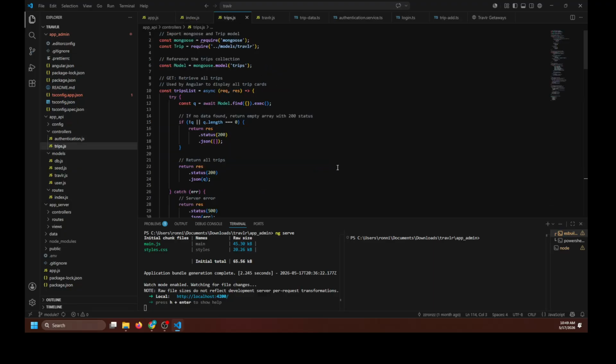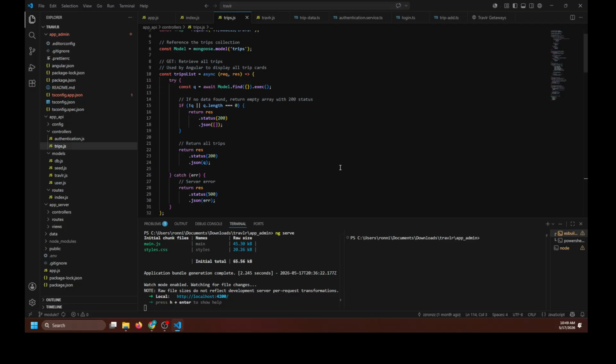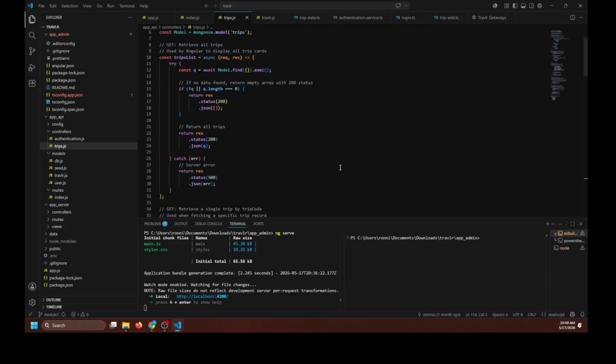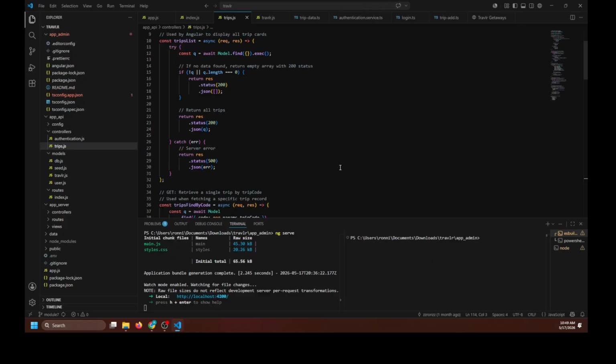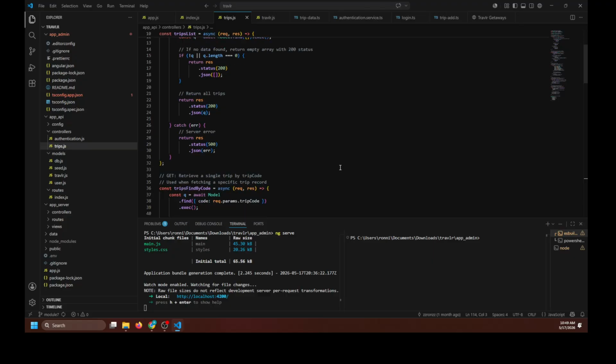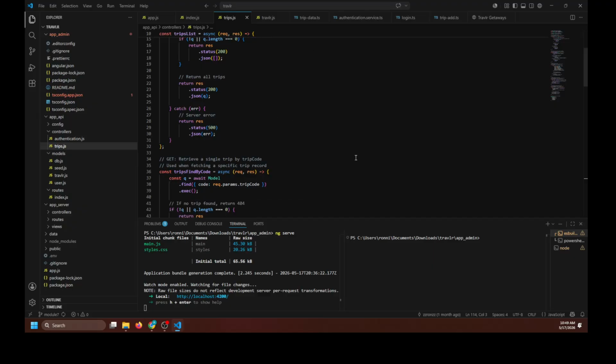And now showing the trips.js. This trip controller file handles the main trip functions. This includes reviewing records, finding a specific trip, adding a trip, updating a trip, and deleting a trip.